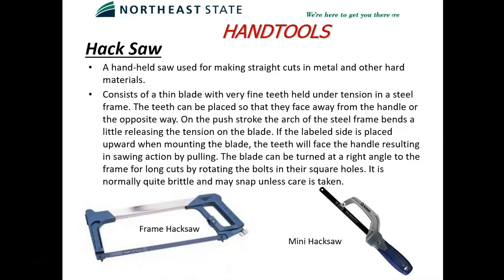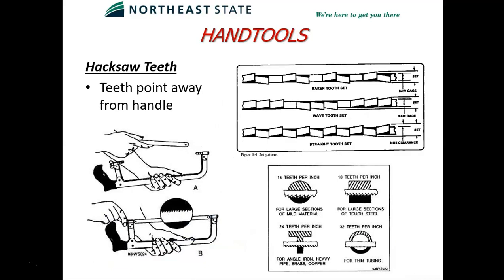So you've got the mini hacksaw. It's usually the same blade. You get in some tighter spots with those. Hacksaws only cut in one direction, so you need to have the teeth basically pointed away from the handle. So when you push the handle forward, it bites in. When you draw back, it's not cutting, so you relieve the tension off the blade when you pull back.